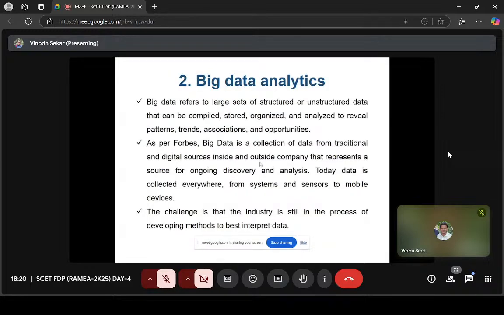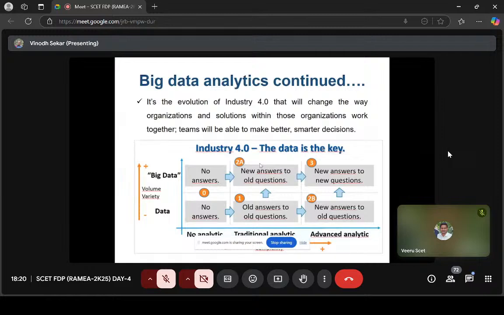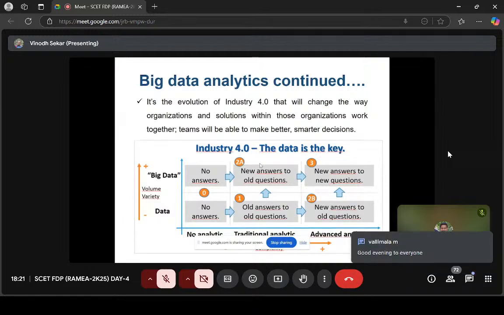So this data analytics and data analysis we have been doing for a long time. If you see, the role of data analytics is very essential, as now the scenario is that none of the problems occur again. That's the challenge. The problem will be unique. And another interesting aspect is that none of the solutions applied for the prior problems can be applied to this new problem. That means the solutions have to be very unique. So this is the context where the role of data analytics tools comes in a big way.